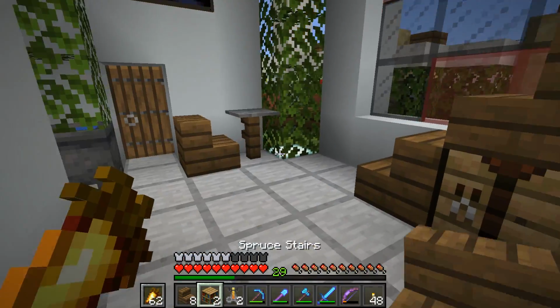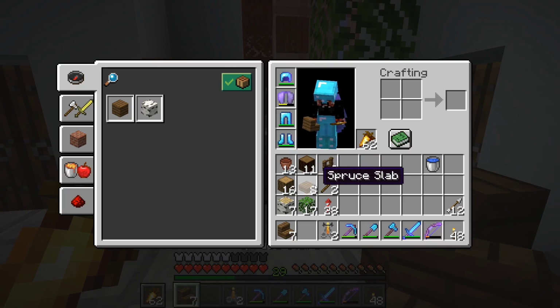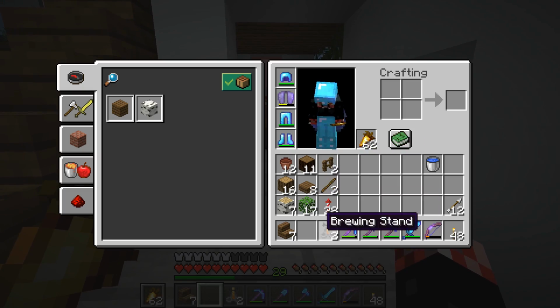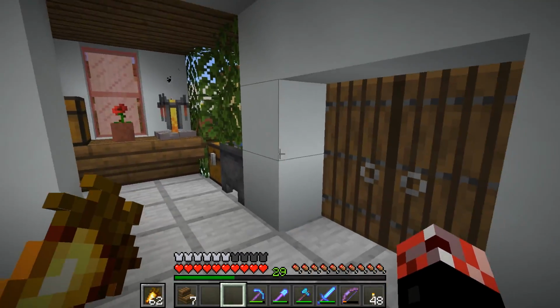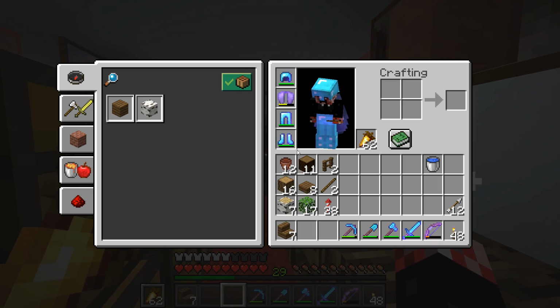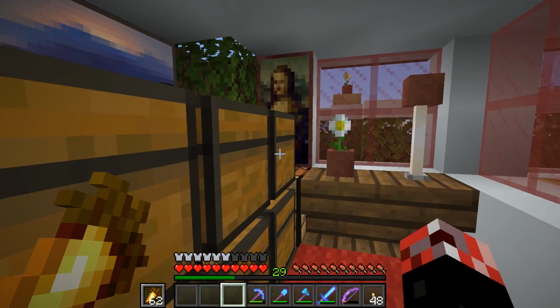And let's finish the interior of this place. Maybe we could put the bookshelves like that. We can have ourselves a little thing going on there. Maybe another little flower pot, because why not? And then we've got a couple brewing stands rather like that. Oh my word. Dude, I love interior design. One of these days I might do a tutorial on that kind of thing. But yeah, I don't know, man. I just love interior design on Minecraft. I think it's super satisfying.